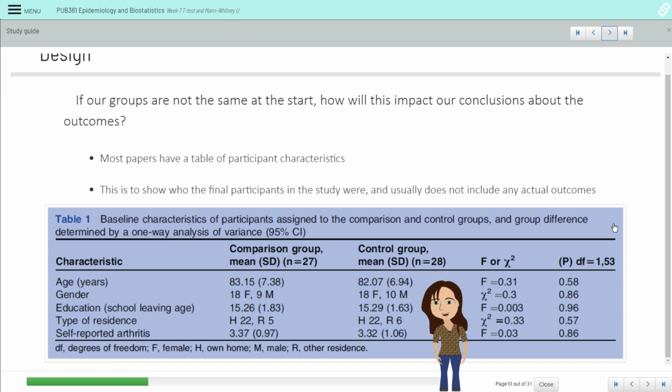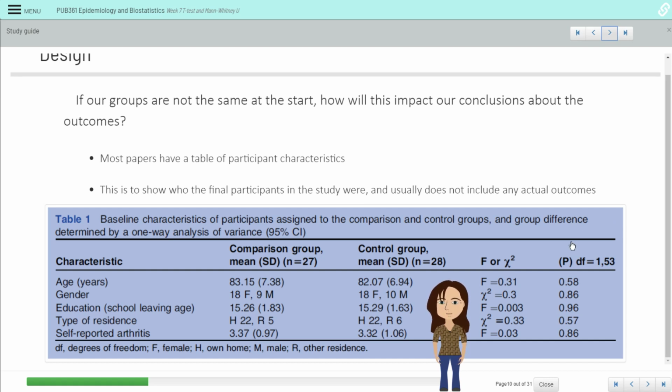Whereas if you're in a residential facility or if you have a lot of stuff done for you, then it may mean that you just become weaker due to not doing certain things. And then we have self-reported arthritis, which might be different from a doctor's diagnosis of arthritis. So self-reported arthritis, because that may affect your grip strength and persistence as well.